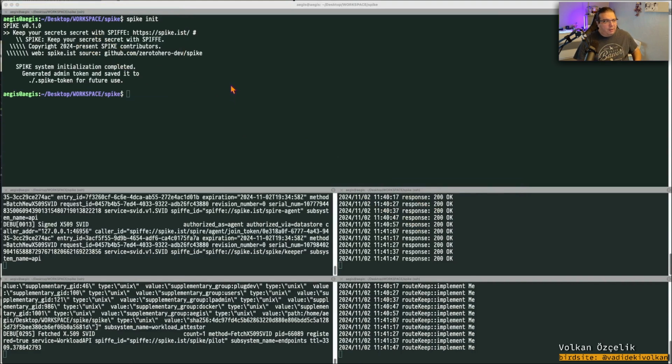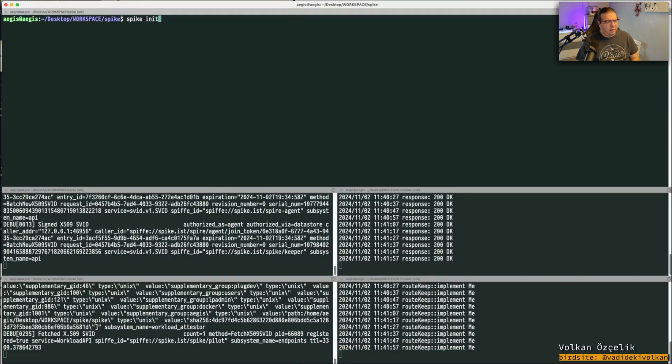So I need to initialize. Actually, I initialized Spike, so I can just rerun the put command again. If you see the design, how you use these commands and paths looks a lot like HashiCorp Vault, and it is intentional. If you are seeking a secret store, you have probably been experimenting with Hashi Vault, and most of the people around you, your friends, your colleagues, your team, your customers, know the Hashi Vault interface better.